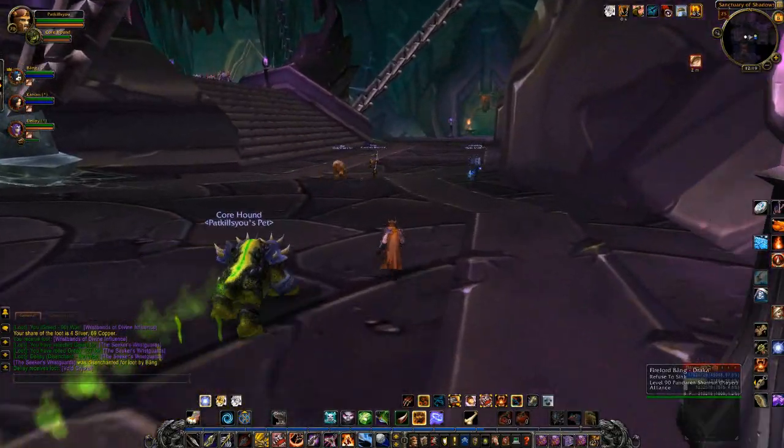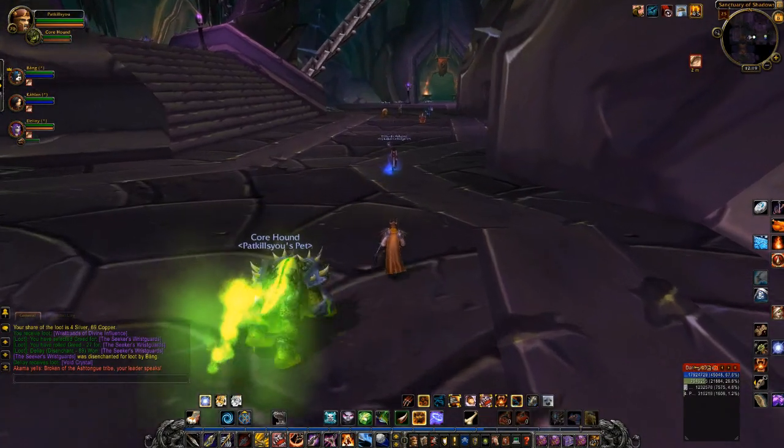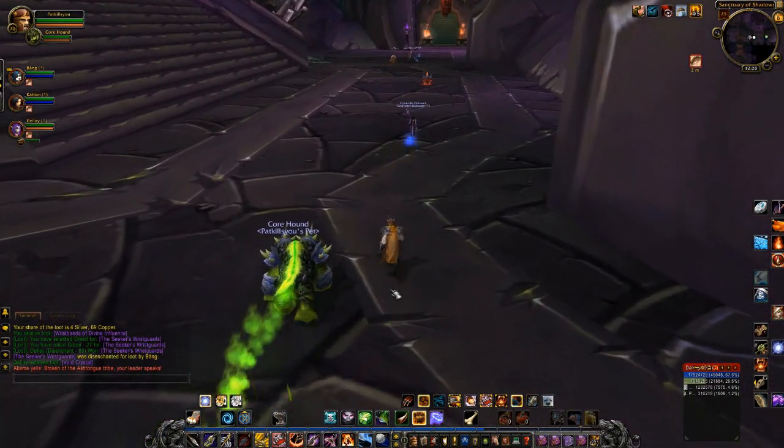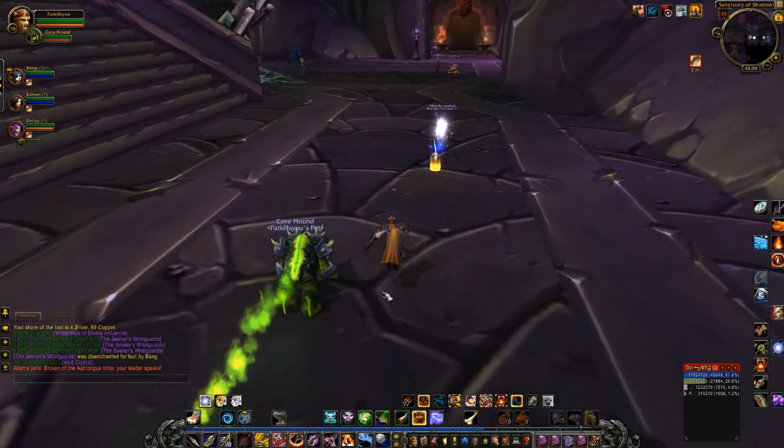Okay, so we're gonna head this way. This room's actually really confusing because there's all different ways to go. There's a way over there, way over there, way over there. And that's probably why in the past I got confused here. But just because I've never been here.